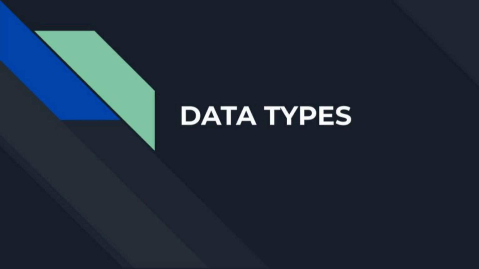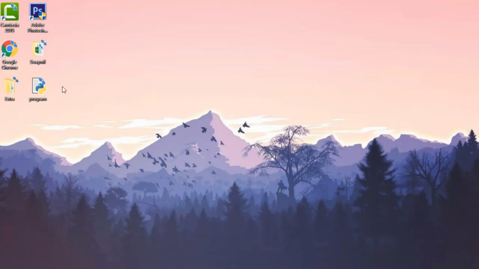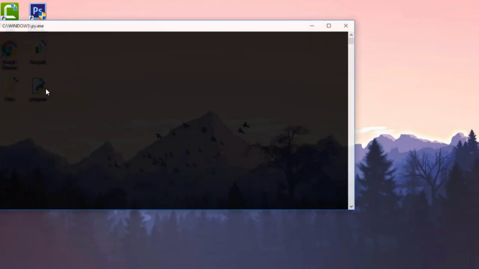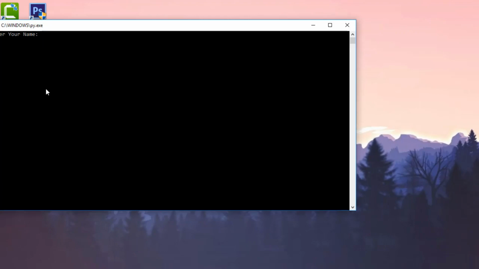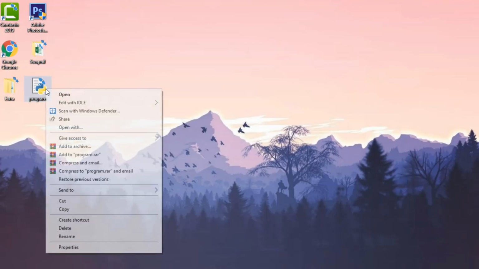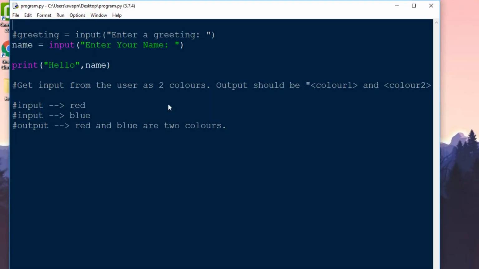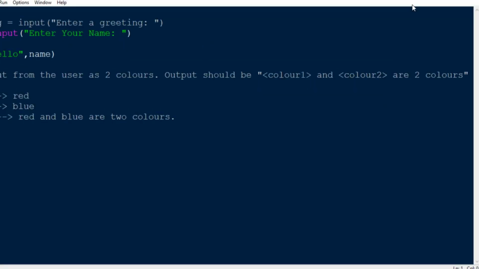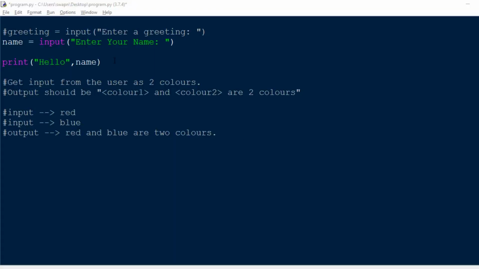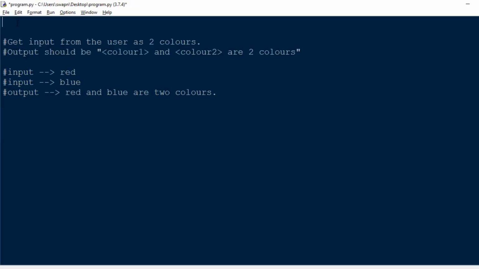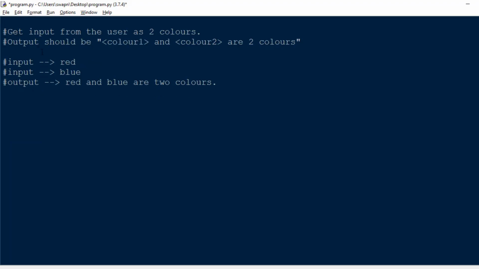So we go to our desktop where we had saved the file. Now if I go to the Python file and normally open it by double left clicking, it opens the input and output window where I can type an input and I'll get an output, but it will last for a very short while. So I can right click this and then I will click on edit with IDLE to actually open the window where I can edit. Now let me just delete this old code. So let's start solving the question.